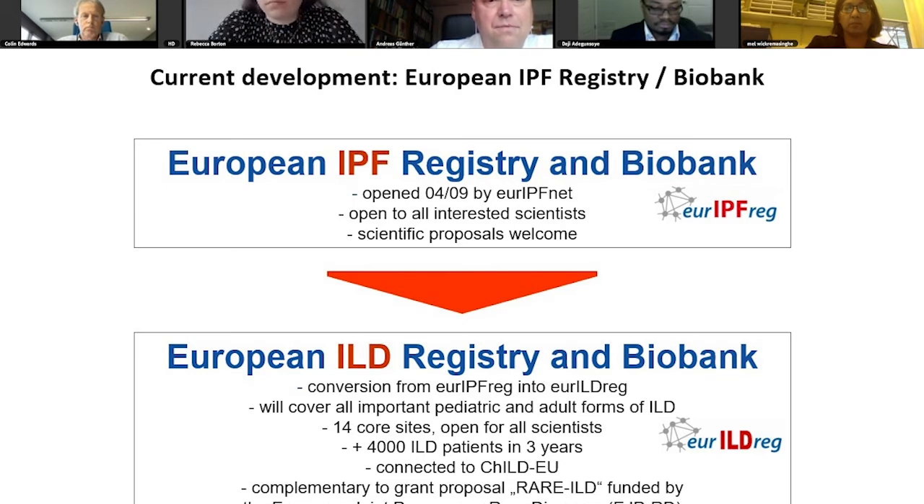At the same time, we will collect all kinds of biospecimens: tissue, blood, urine, and also exhaled breath samples and exhaled breath condensates, and we aim to do genomic and epigenomic characterization. We will have a closer look at the exhaled breath condensates looking at the proteome, the transcriptome, and we are going to assess the volatile ome using an electronic nose called the Sniff Phone. All of these data will be poured into an ILD data warehouse, which will ultimately aim to identify subgroup-specific signatures but also subgroup-overlapping signatures — for example, indicating a different phenotype such as the progressive fibrotic phenotype.